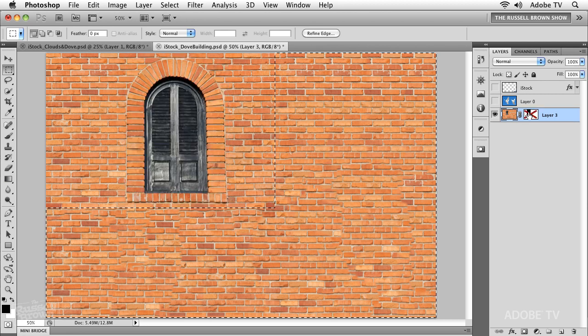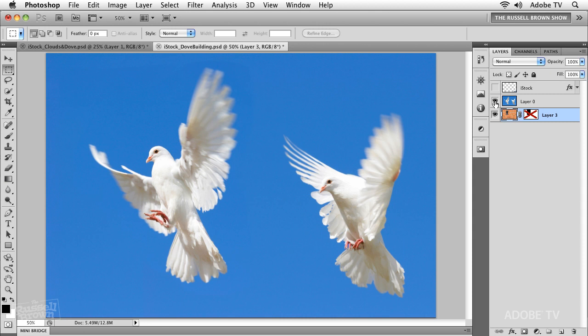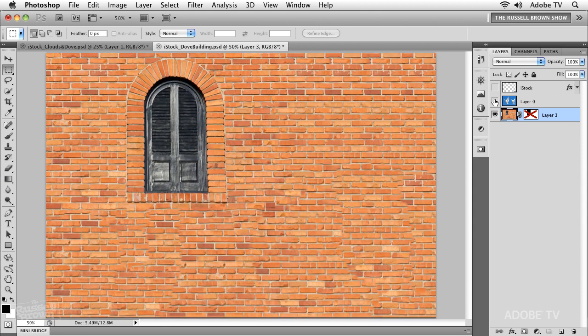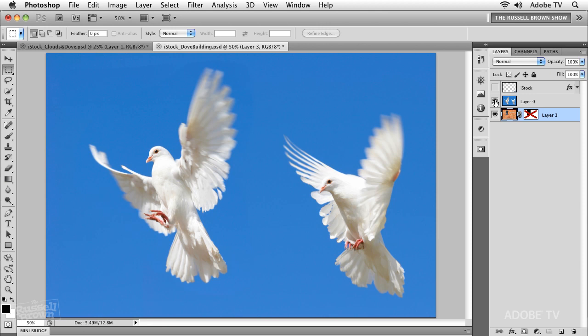I merely turn the arch back on like that, deselect my selection, so I now have a perfect tiled pattern using content-aware fill, and I hid areas that I did not want to appear in that pattern. Okay, that was tip number one. Back to our show here, because we're really about how do we mask these birds against this background, and I want to show some advanced tips and techniques here.